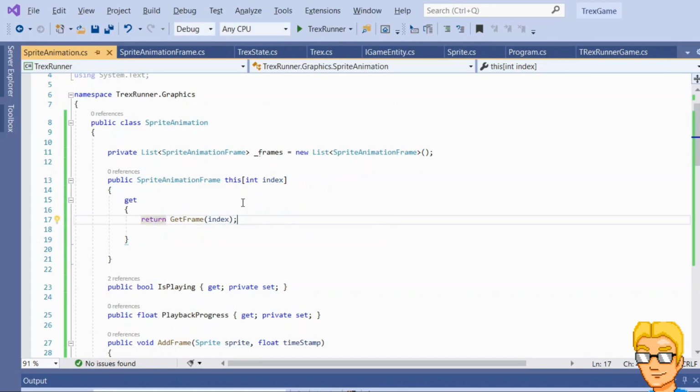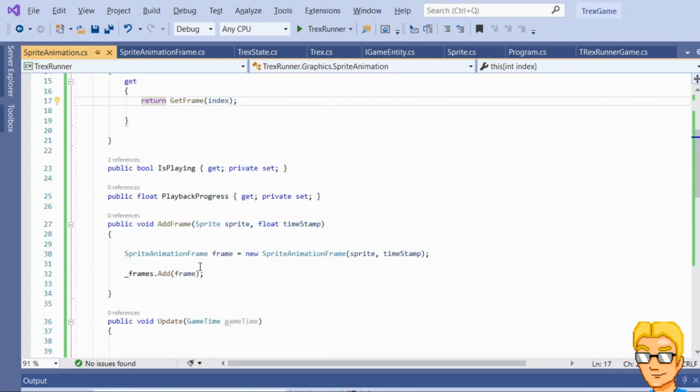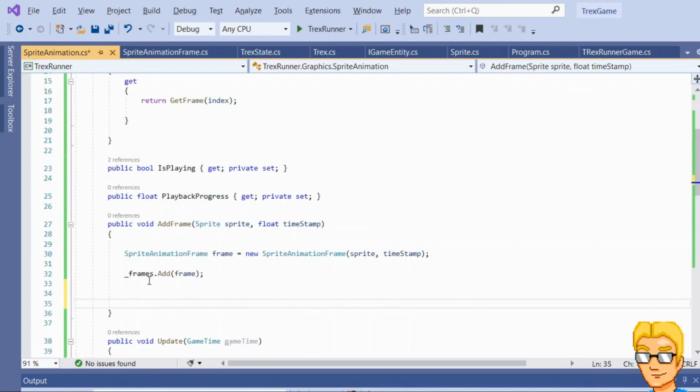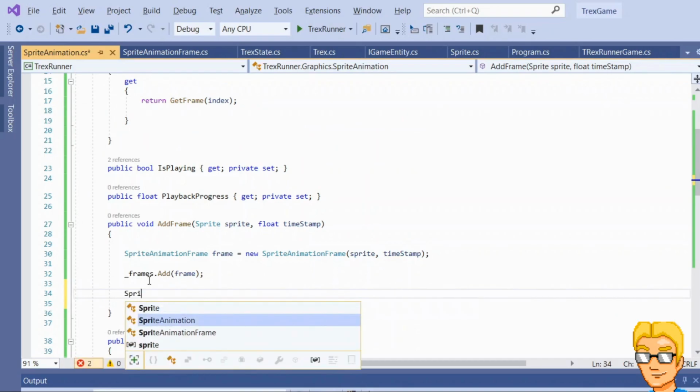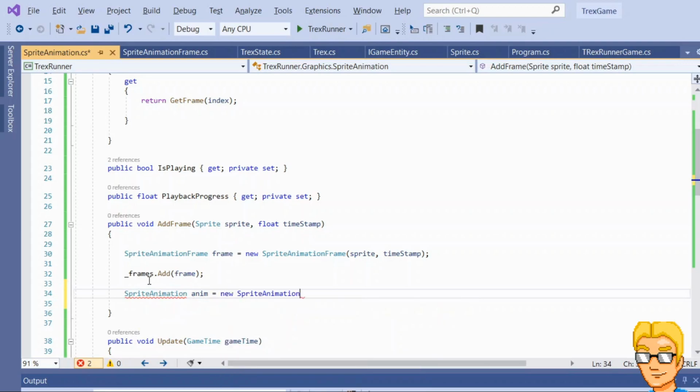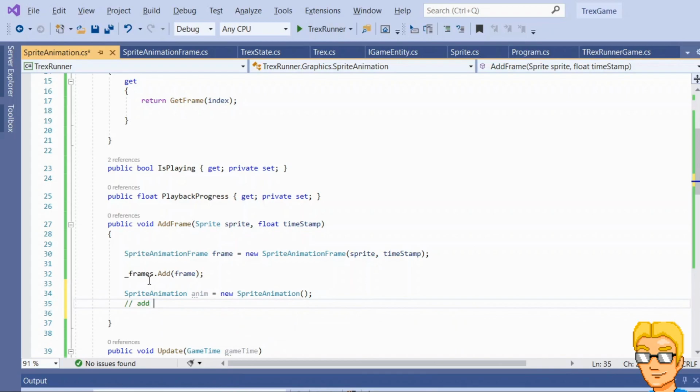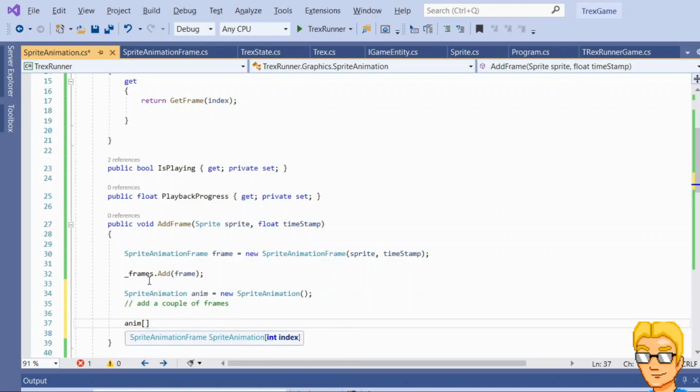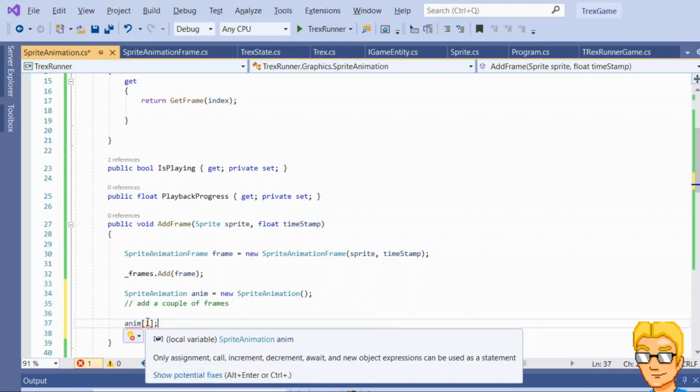And what this enables us to do is, let's say we're somewhere else in the code, right? And we created a sprite animation like this, and then add a couple of frames, and then we want to access a specific frame. We can go, for example, anim[1]. So this would then return the frame at index 1.